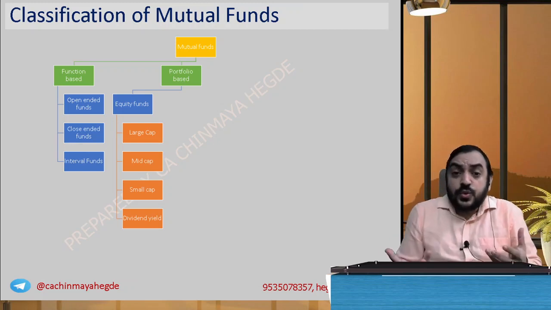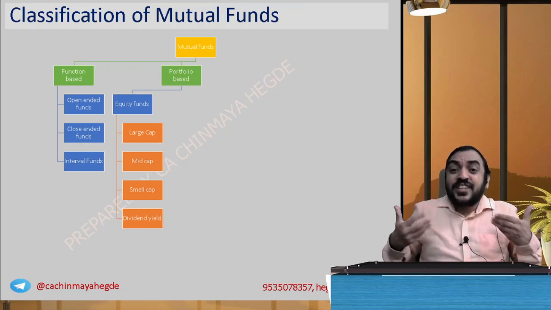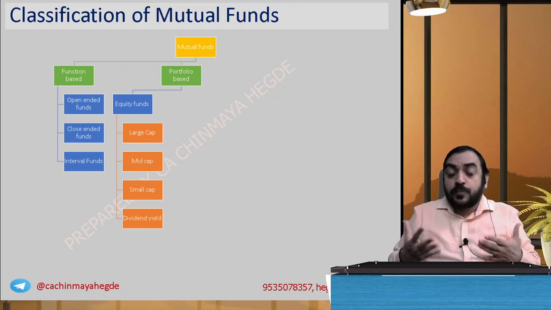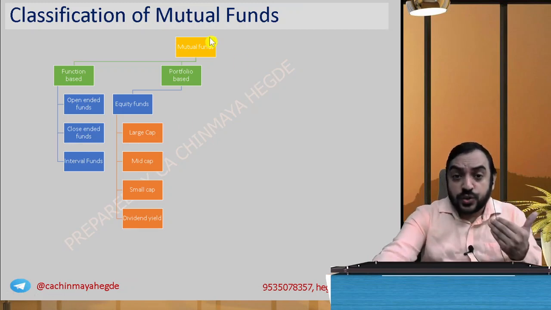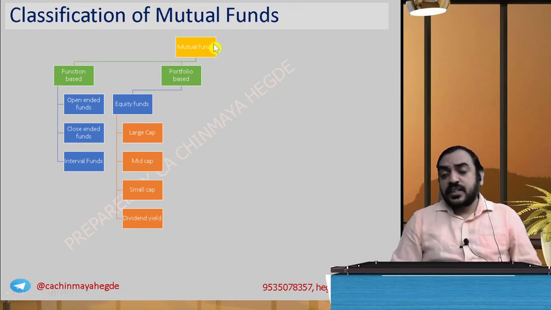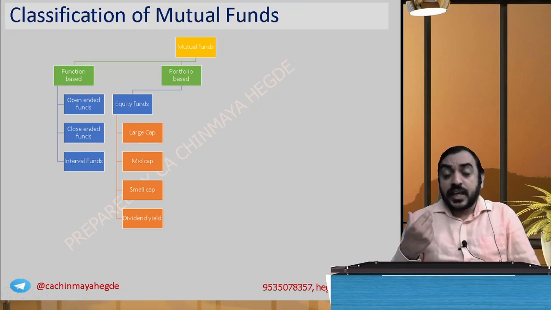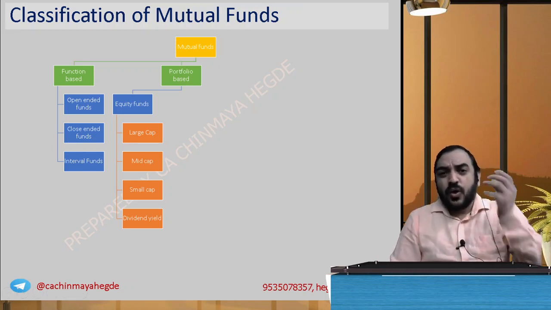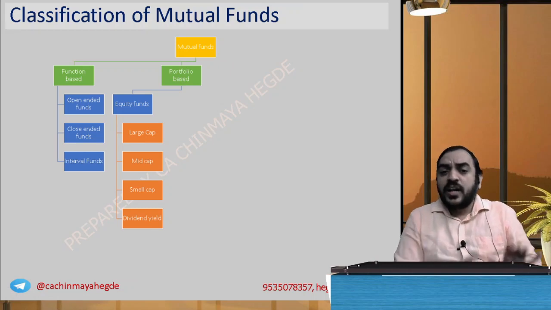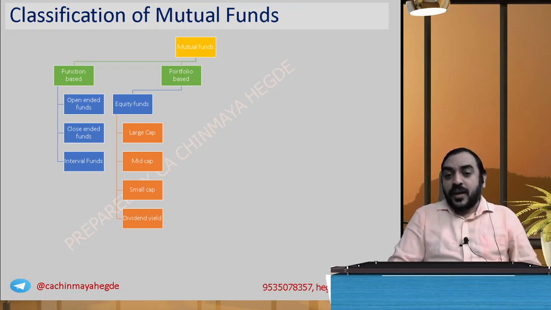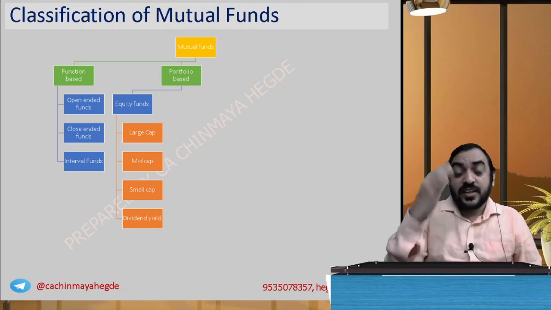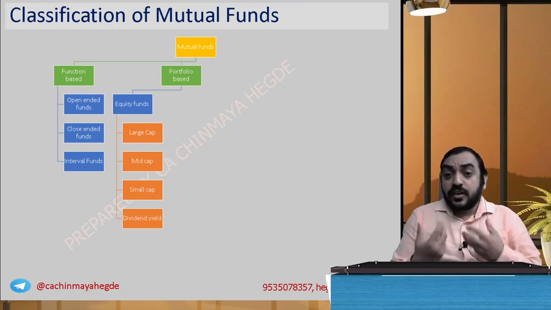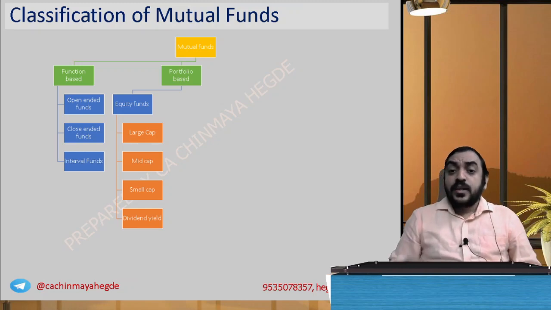Flexi cap means the fund manager has the flexibility. I like flexi cap more because multi cap will force you to be invested in these types of companies, whereas with flexi cap the manager can choose. Now the market is falling, I will invest only in large cap. After some time, oh, we are in a bull market now, we will invest in small cap. So that flexibility will be there. The discretion is available in the case of flexi cap.